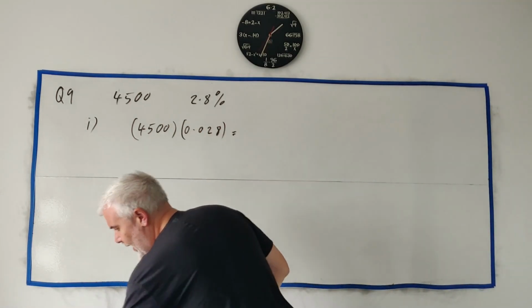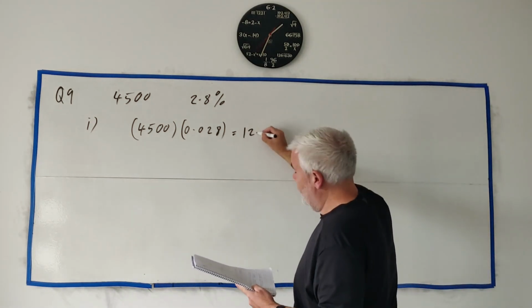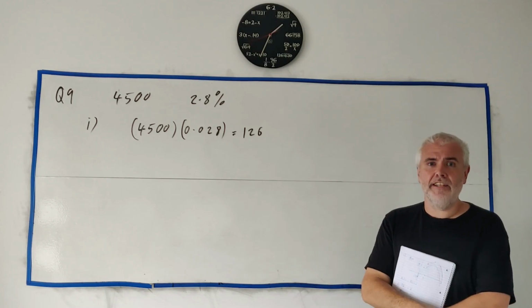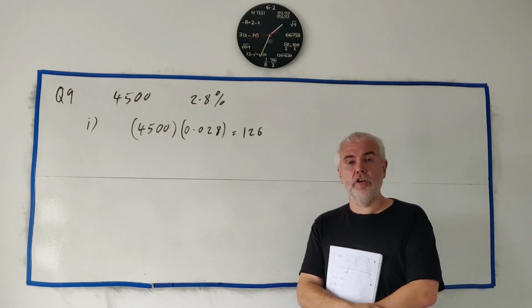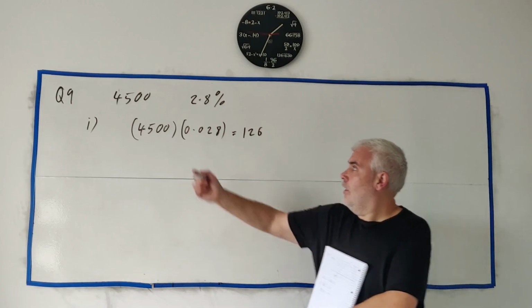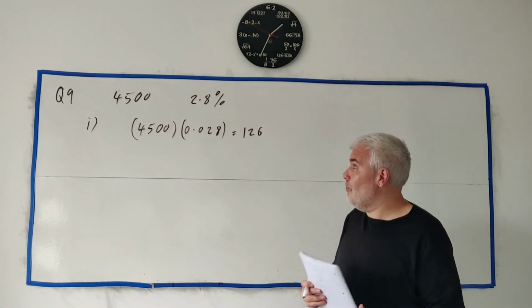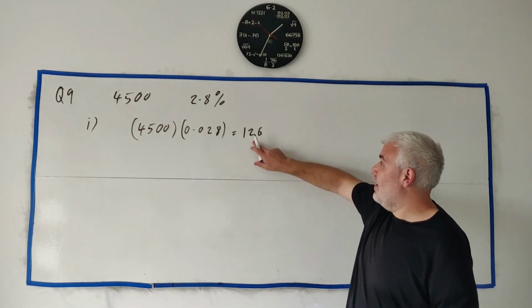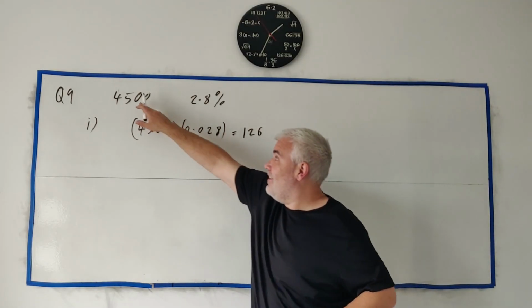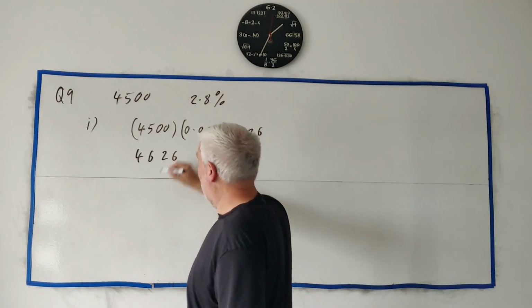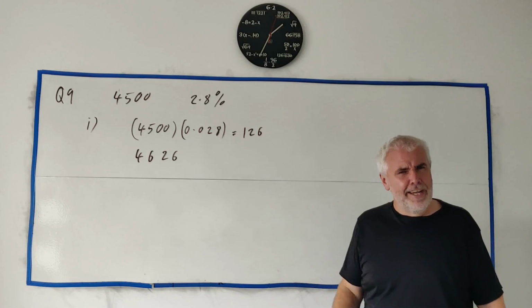You can put that in and you would get 126. Again, a lot of students leave this as their answer. This is not what they asked you. They asked you how much money will be in your account after 1 year. You put 4,500 in, and you didn't take anything out, so I hope there's more than that. What you found here is your interest. You need to add this onto here. So the answer would be 4,626.